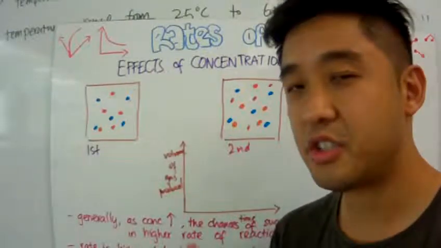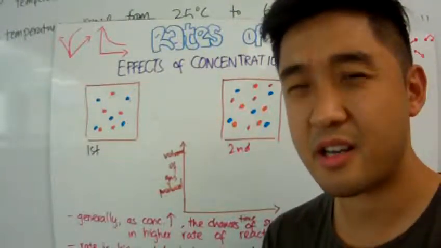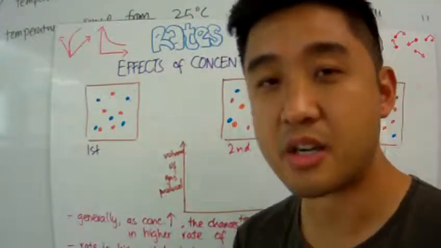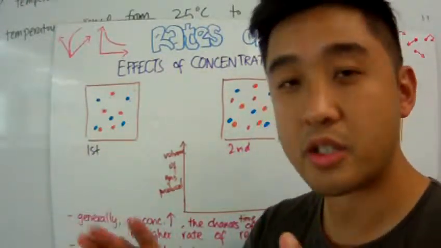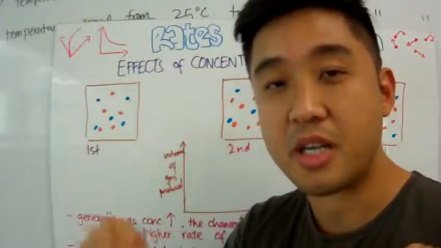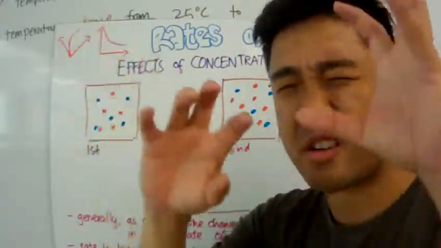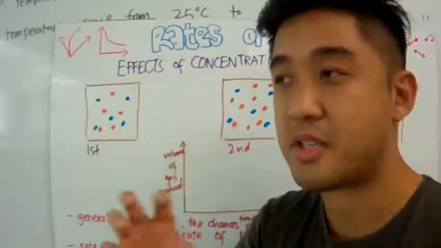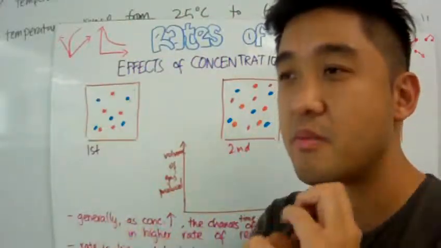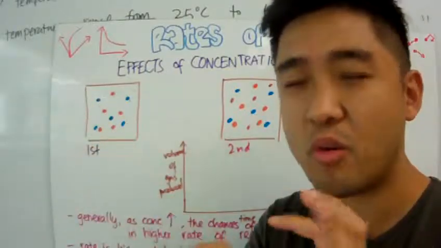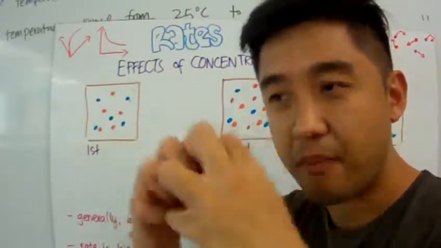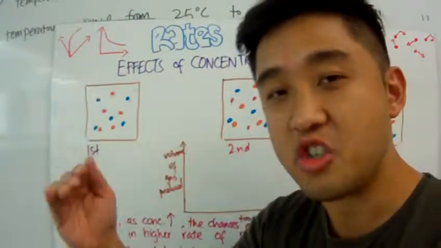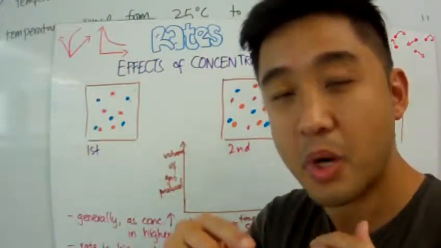All right, we're going to continue talking about the rates of reactions, and now we're going to discuss how different factors affect the rate of reaction. In the first video, I talked about this imaginary container where you have particles of reactants going in random directions all over the place and bumping each other, and most of the time they bump each other, nothing is happening, and occasionally a bump is kinetically powerful enough to overcome the activation energy barrier to make products.